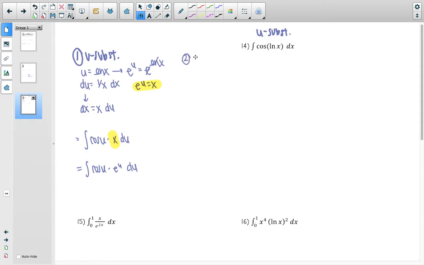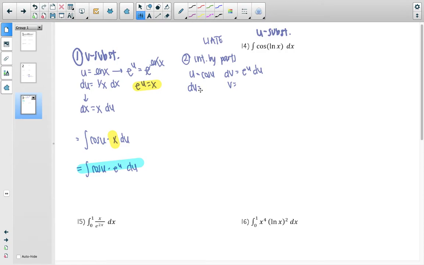So the second step we have to do is actually the integration by parts. So this right here, I'm going to highlight it in blue. Just remember, this is now what we're trying to integrate. So we have to figure out the whole u and du and the dv and the v using that little LIATE acronym. So cosine is trig, e to the u is exponential, so trig is going to be the cosine of u is going to be our u, and the dv is going to be the e to the u du. Remember, we're integrating everything with respect to u.